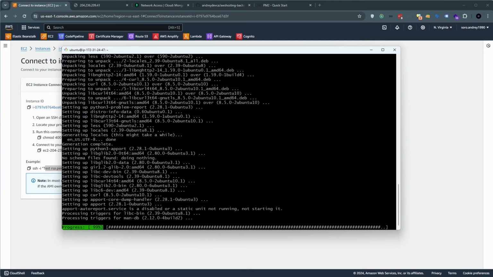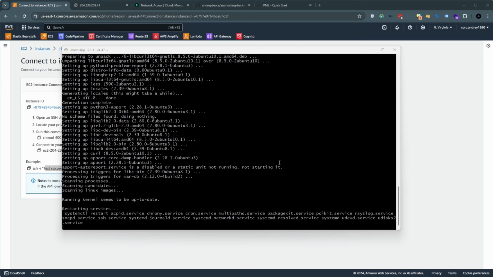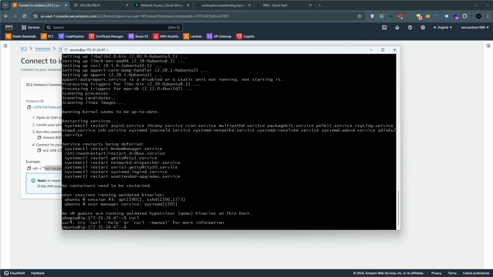So next one is going to be for us, since I want to use Node 20, I believe this version of Ubuntu comes with Node version 18. I want to use Node 20. So we're going to need the curl command. If you have it, you have it. If you don't, just type curl and see what message it gives you. If it's something like this, then it means curl is installed. And if it says curl is not recognized, then you need to install curl, right? That's the command right there, sudo apt install curl, if you don't have it. But for us, I do have it installed, so I don't care about that.